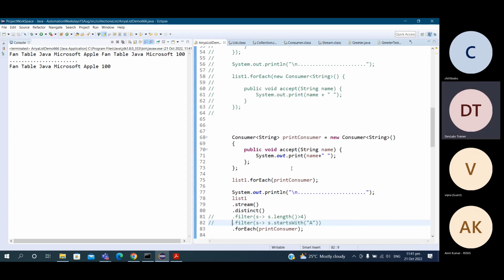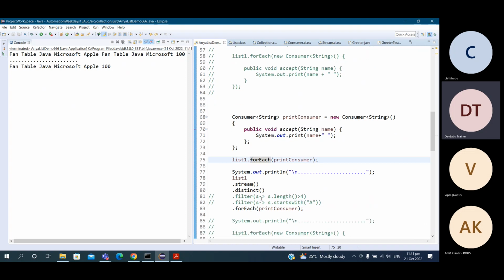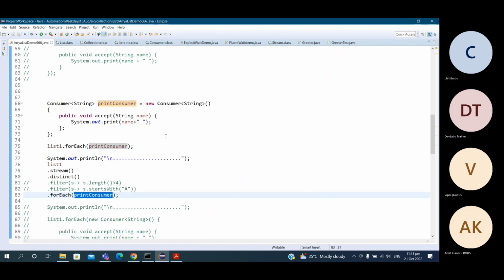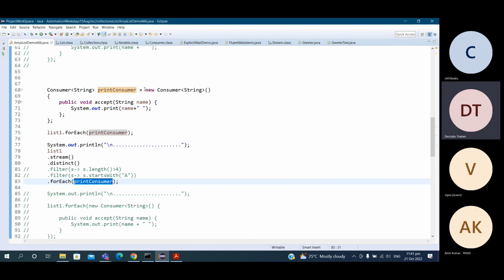So first one is printing everything. But the second list is printing only the distinct things. So this is one way. And if you have understood this way, then the second way is just a shortcut of this. Whatever we have done on the top, we will just use a shortcut way to do that.